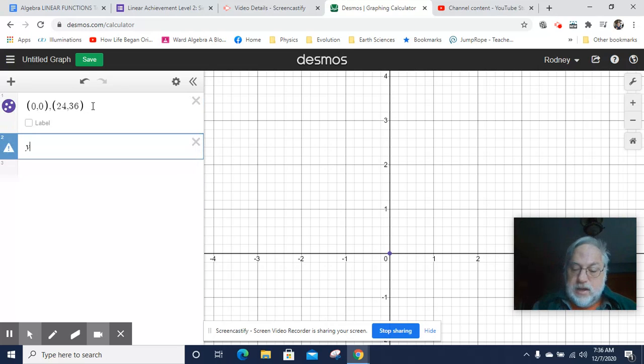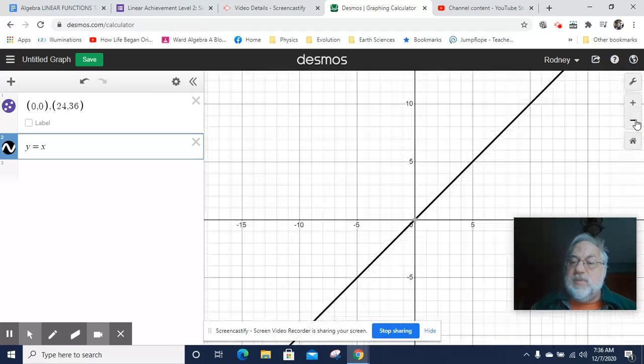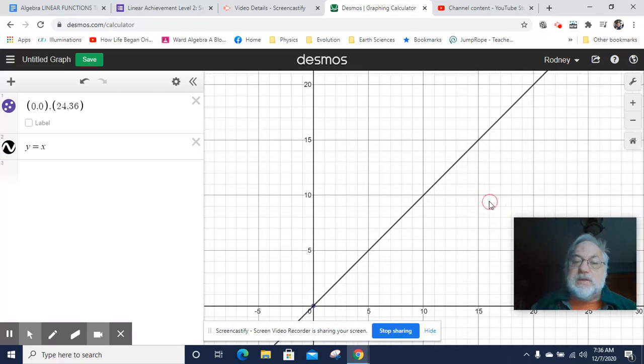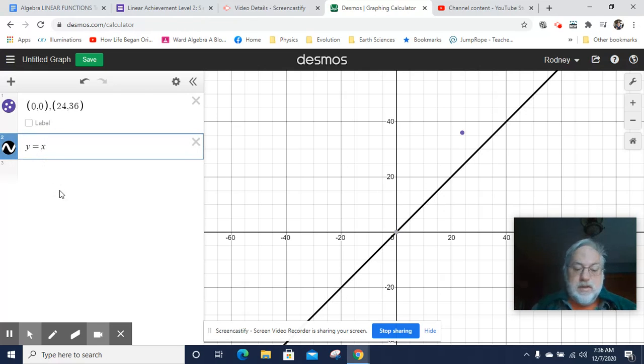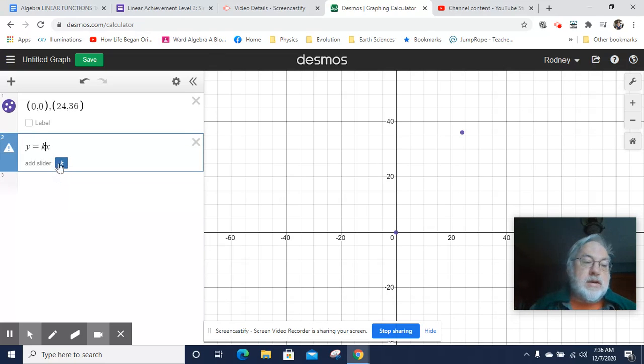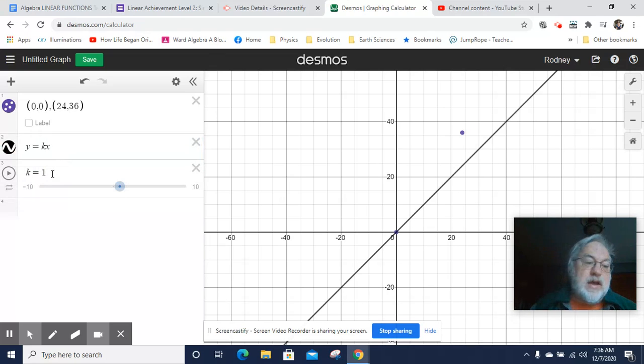If I do y equals x, we're going to be multiplying it times some value. We zoom out a little bit. We got those 2 points. I'm going to zoom out a bit more to get the other point. So my line clearly doesn't go through that. Well, how am I going to get the number that would work for this? I'm going to use the letter K, and I'm going to give it a slider. It's still not working right. What I need for this letter K to equal is something I would multiply x by to get y.